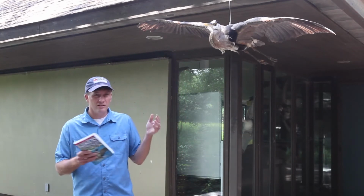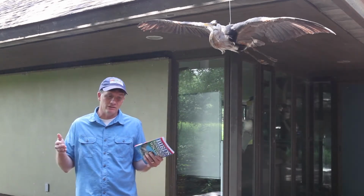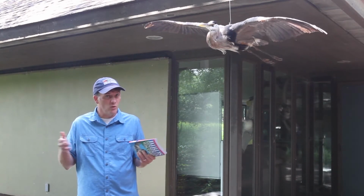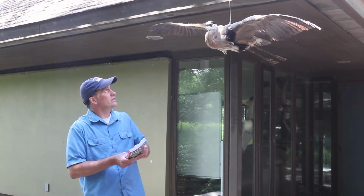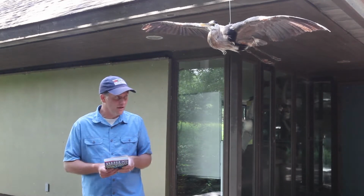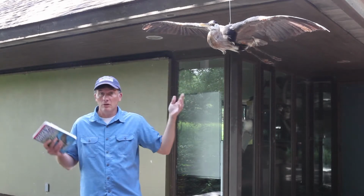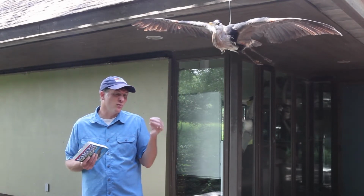The great blue heron and the great egret have different names, but they're in the same genus. They're very closely related. Egret means plume or silver heron or brush, and it's from French. It has to do with those really pretty feathers on the back of their head, which people love to wear and use in clothing quite a bit. And the great blue heron is just a different color, the darker gray, sort of a bluish. They're very similar in size and very similar in the way that they behave.